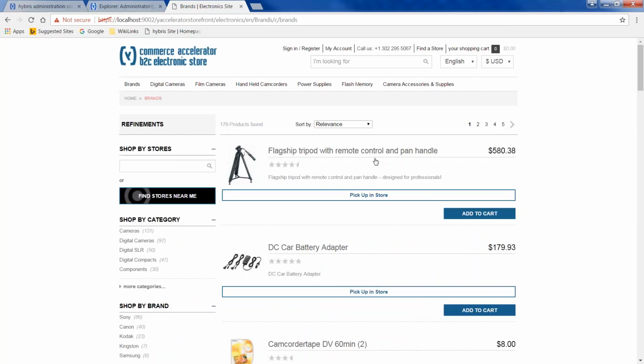So guys, what is the specialty of PLP? Right, it lists all the products. Correct. And it is derived through Solr. And another thing is it has filters. What is the purpose of filters? Narrow the search. Guys, filters will narrow the search, which means the customer can reach his product much faster. Right? Narrowing the search is nothing but going to the product faster. Agree to this point, guys? Yes.